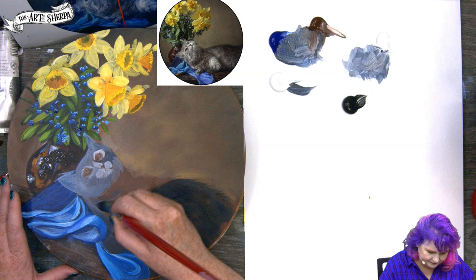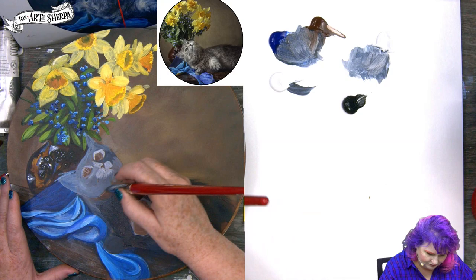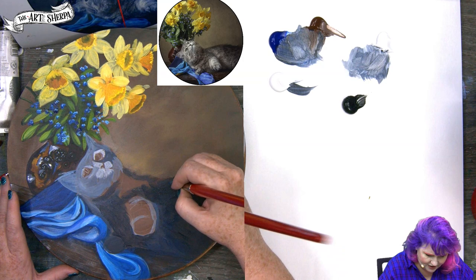I'm just painting gray, but in the direction of the fur. That's going to be the big one. In the direction of the fur, guys. In the direction of the fur. And you come here and see I'm flicking to the side and it makes that little fur stroke. That is very helpful in your painting. This brush does everything.